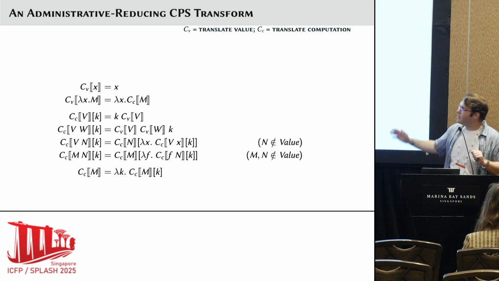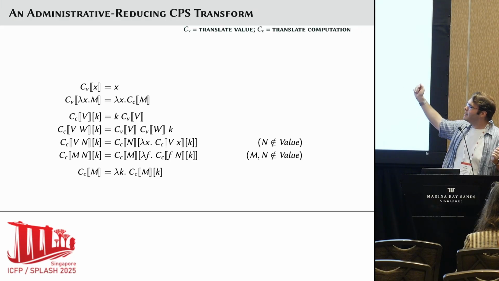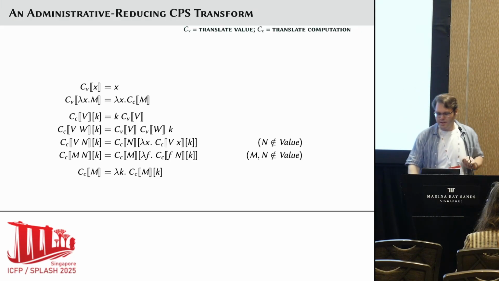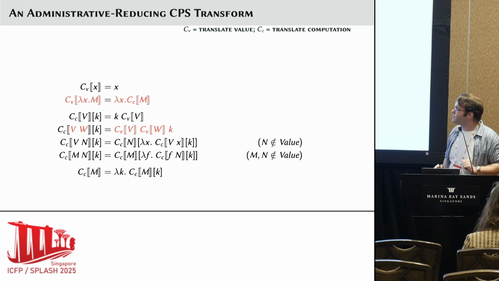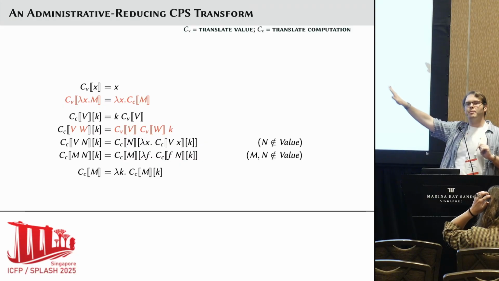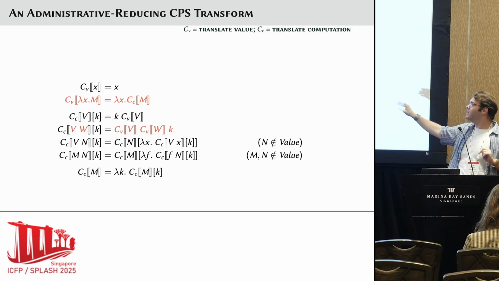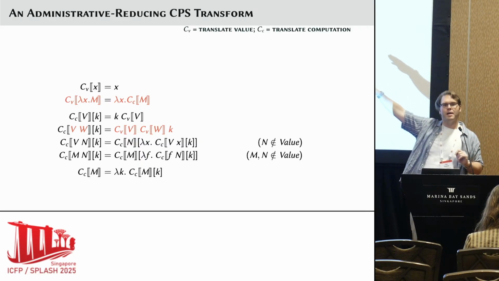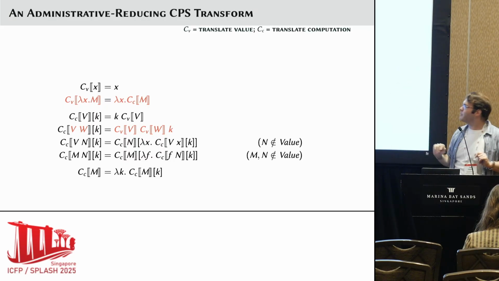And so here is a variant on CPS which does not produce the same administrative reductions. And why not? We could actually get a redex in our output program, but that's because the programmer may have given us a redex. If they say lambda x applied to something, then we're going to have a lambda x applied to something. But that's the programmer's fault. That's not our fault. So we can blame them.